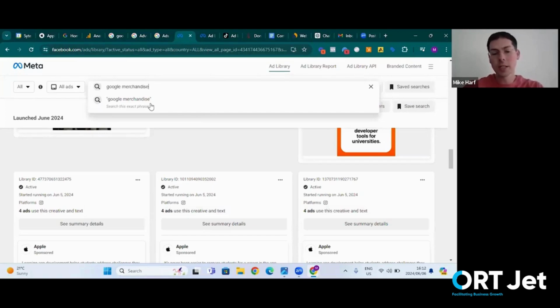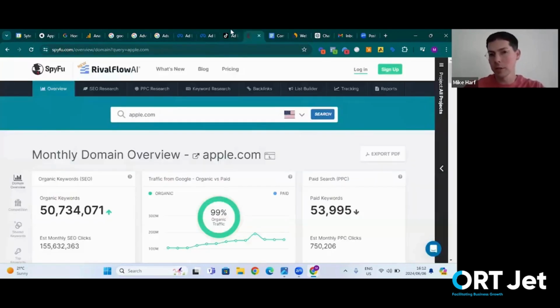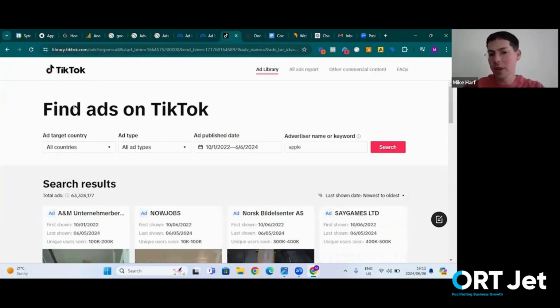It might be that you think TikTok could be extremely, so I'm just jumping to the TikTok one. It might be that you think TikTok is extremely exciting for your brand, and you're checking out all your competitors in your space, and none of them are running on TikTok. That may be a signal that TikTok's maybe not right for your space. So just as powerful as it is to know what they're running, it is quite powerful to know if they aren't running anything. I think there's some value to be taken from there. So that's really part one, and that's really understanding what ads are running.